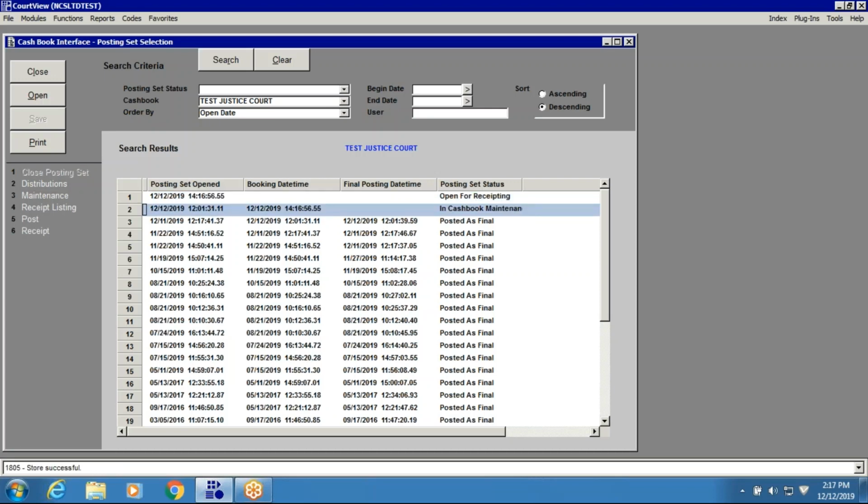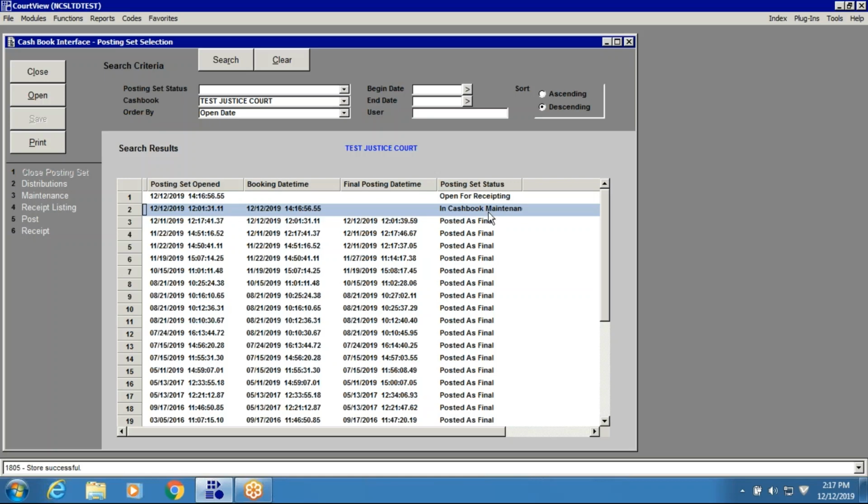All right, so keep in mind that once you hit yes, the more receipts you have in your end of day post set, it may take longer to process. So since I only had 3 receipts in there, it was pretty quick, but you can imagine if it's a busy day, that if you have 50 receipts, it could take a little longer than just what you saw there.